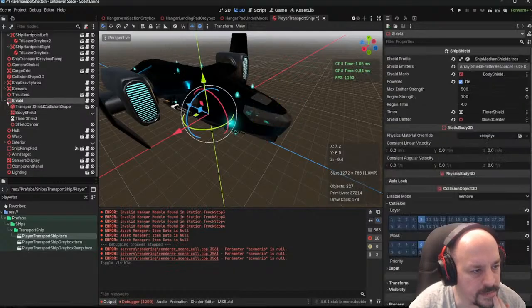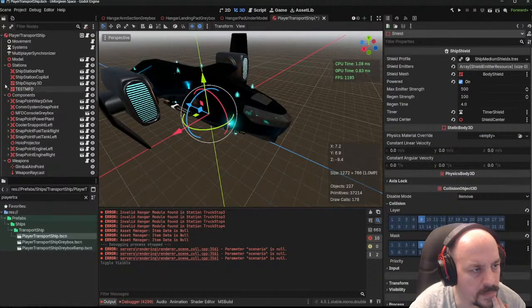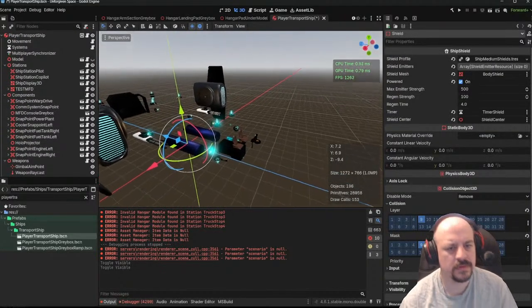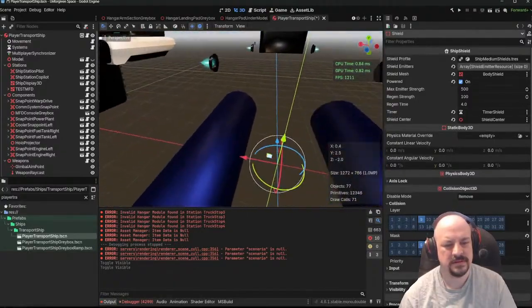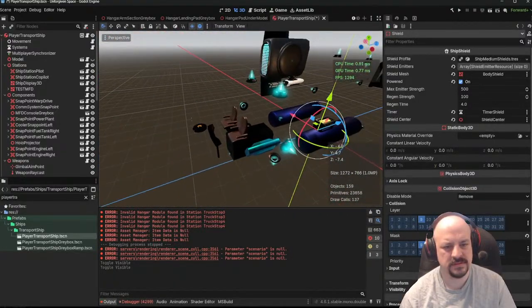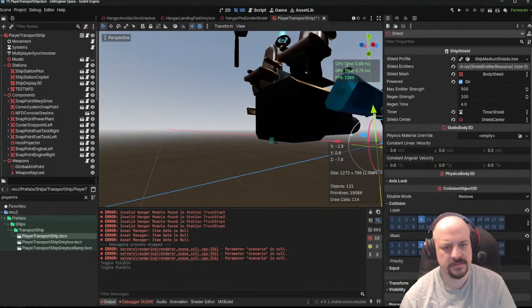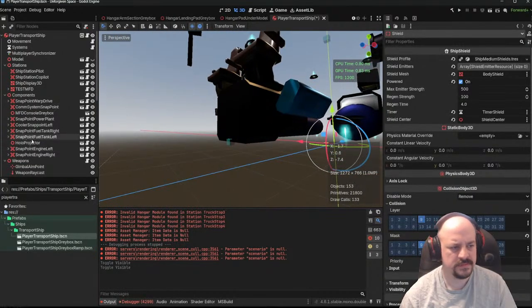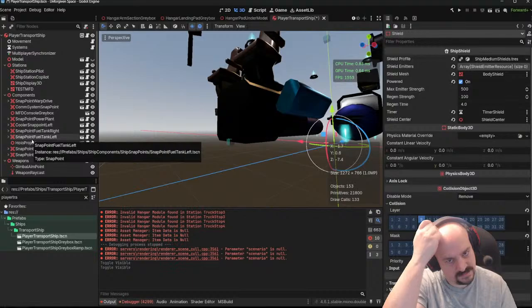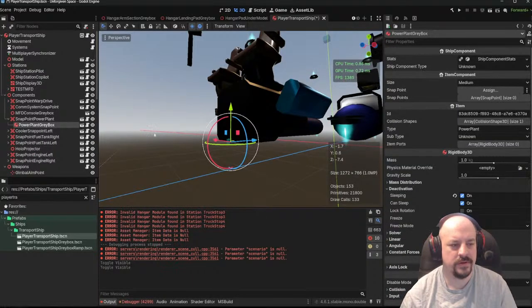Kill the model. Yeah, why are there defaults?